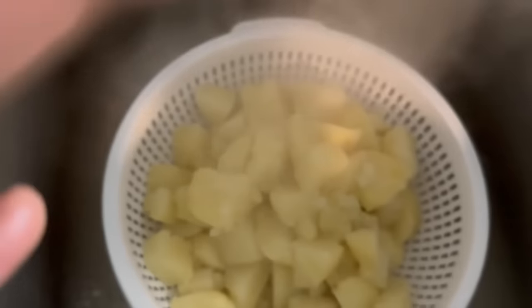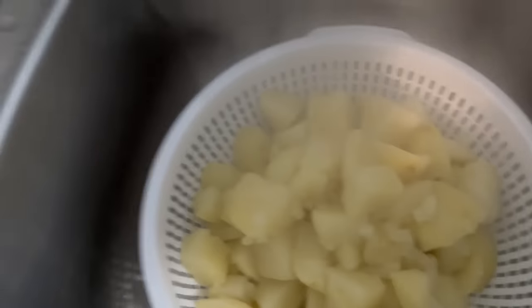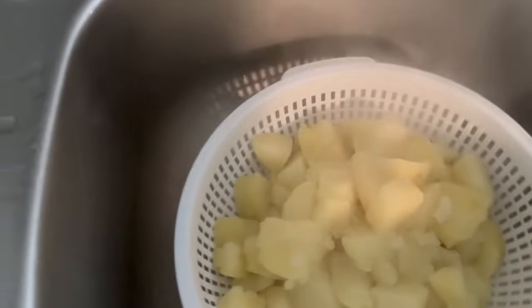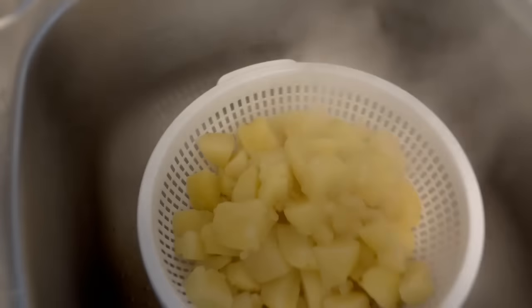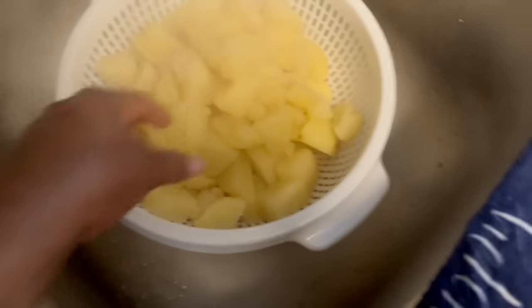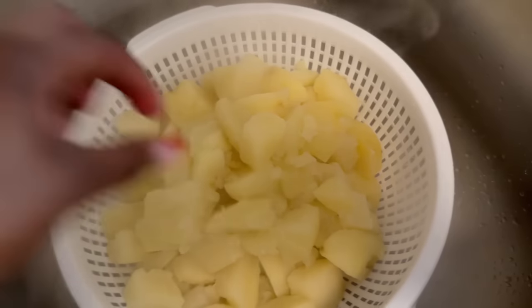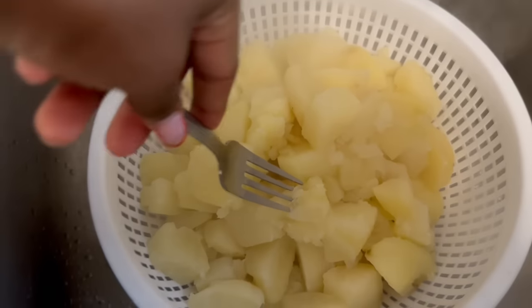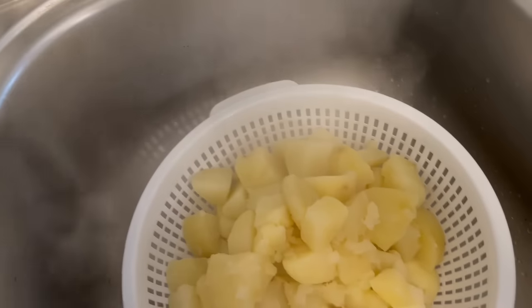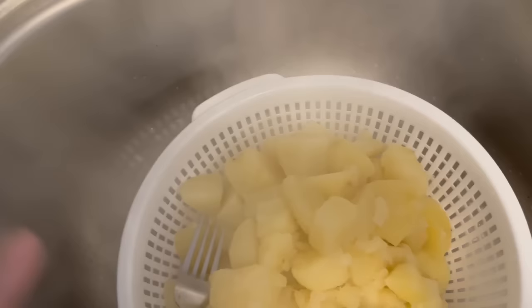Hold on. I hate to have wasted that chicken broth because it smells so good and it actually added so much. Chicken broth adds flavor, but I just dumped them in the strainer. My bad, y'all, but I just dumped them in a strainer. Okay. Ooh, that's hot. Ooh. I don't know why I would try to do that, but it tasted so good. Because I really want to eat them like this and put some hot sauce on these. Woo. That's good.